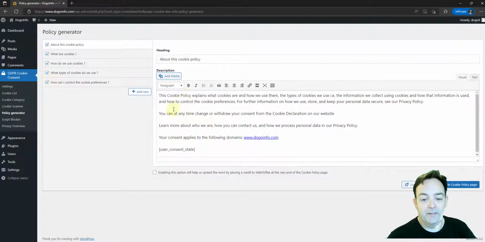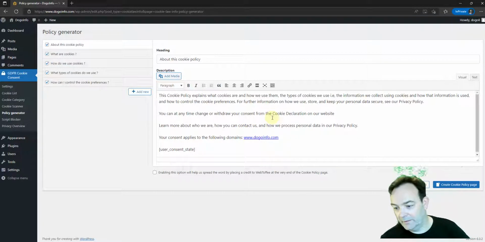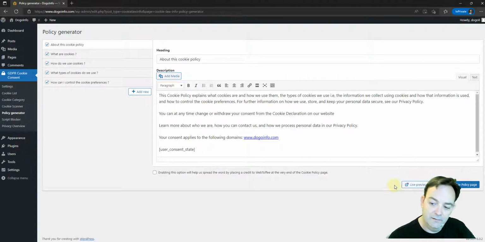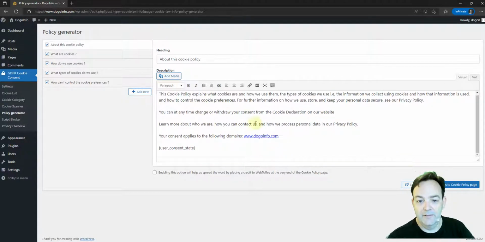Each time after you've run your cookie scanner, you can come in here and go create cookie policy page, live preview. You can just generate these, and it'll automatically generate a cookie policy page for you.